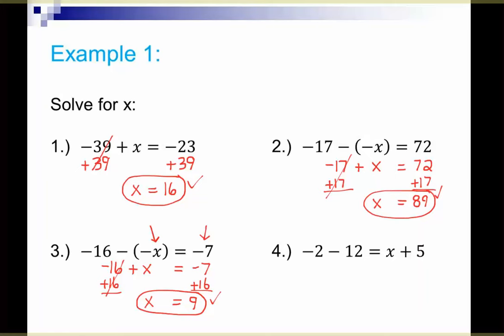All right, last one, and then we'll move on to some more. Here you have some simplification to do in number 4. So the negative 2 minus 12, that's type 1 subtraction that turns into get mugged twice. So you should have negative 14. You lose 2, you lose 12, you've lost 14. Negative 14 equals x plus 5. Okay, what are we trying to get rid of here? Well, we're trying to get rid of the positive 5. So I'm going to take away 5 from both sides. Left with x on the right. Negative 14 minus 5. That's get mugged twice. You lose 14, you lose 5. You have lost 19.